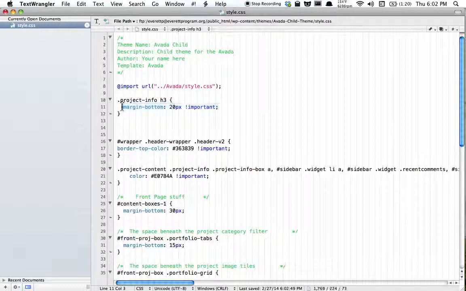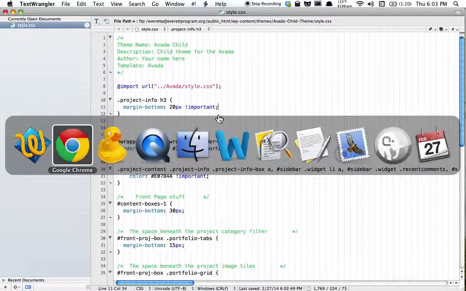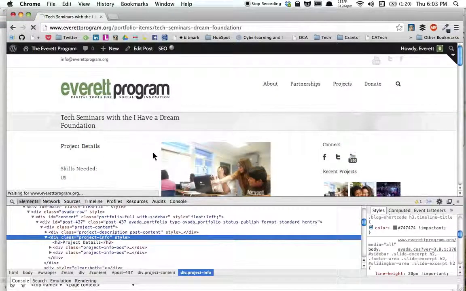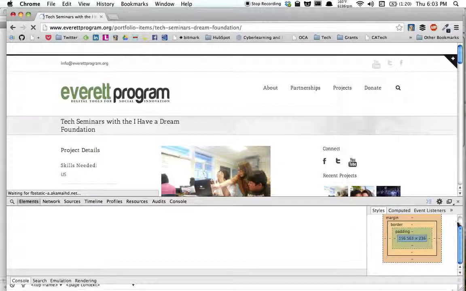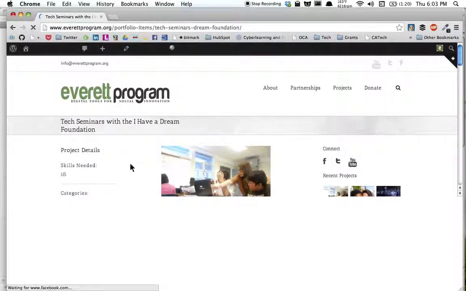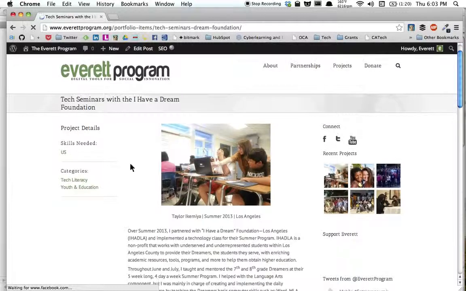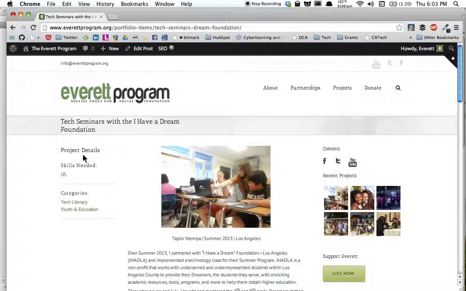This, again, you don't need to remember much about this stupid important tag. Just know that if we find it in any of your code, then you're getting points off because it's terrible. Don't do it. It is horribly against best practices. So now that we've done that, let's see if it works. And there we go. That looks much better, doesn't it? Once the page loads. There we go. Just the small change of taking away some of that white space in between the two headings, in my opinion, created a really big change in the look of this page. So that's our first task done.